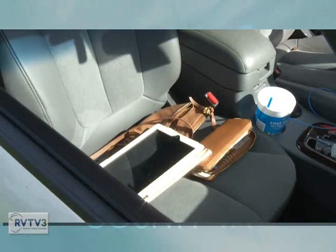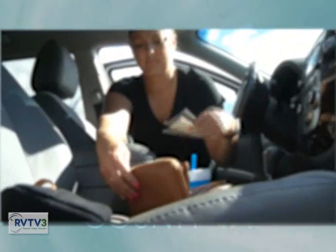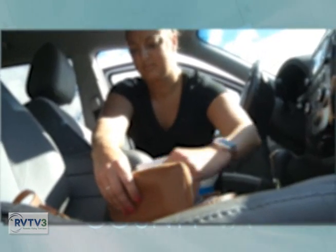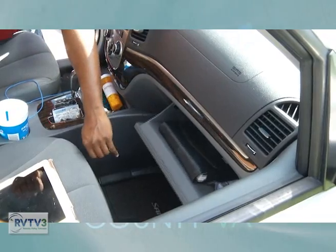Okay, good tips to remember for the holiday season. Yes, ma'am, definitely. And like I said, purses, wallets, personal identifiable information, especially credit cards and cash, never leave in plain sight in the vehicle. All these items should either be carried on your person or locked securely away, either in the trunk or in a glove box under lock and key.